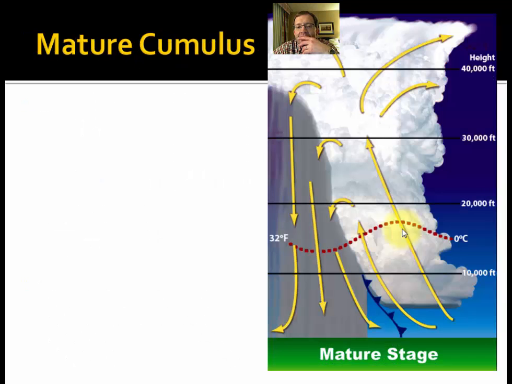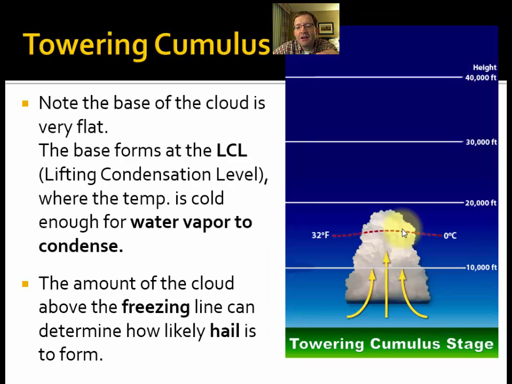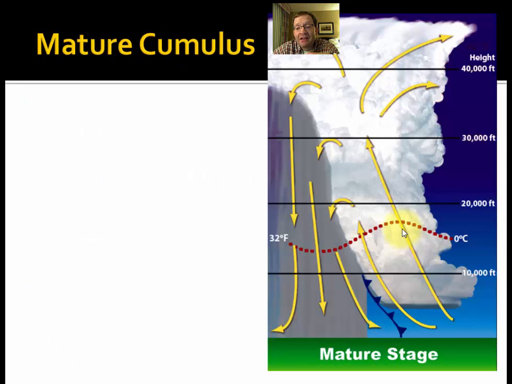So this is our second stage, the mature cumulus. Now, no kidding, it's gone a long ways from that first picture to now. That was sort of an immature little baby cumulus cloud. Now we're on to a very mature cumulus cloud. So to go from here to here, I mean, that's a dramatic change. Now there's a lot of things that happened in between. How long did that take? Hours? Half a day? But it's not real long.